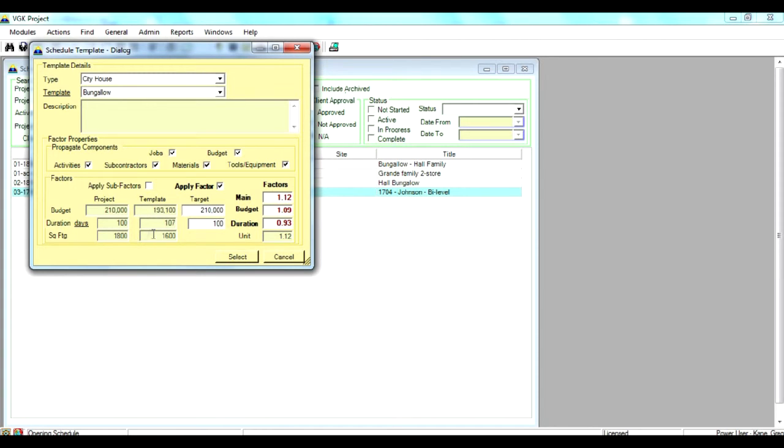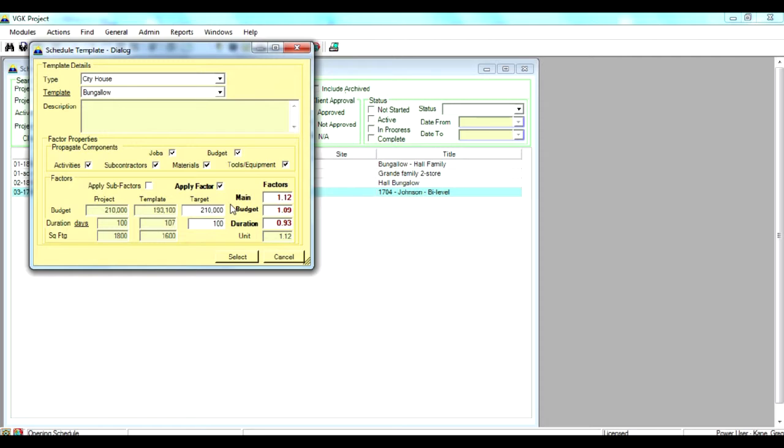The project size, budget and duration are set through the project revision. For your template, the duration is determined as the total schedule of durations, and the budget as a sum of the schedule item budgets. The target values are listed in the third column. When you set a target value, the program will calculate a conversion factor for it. By choosing your components and setting the conversion factors, you will get a schedule that closely matches the needs of your project.